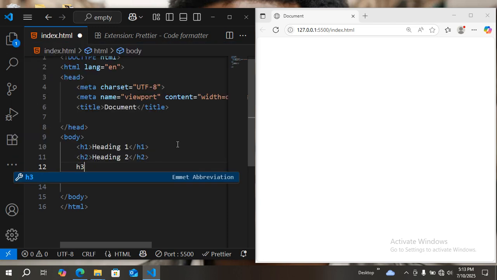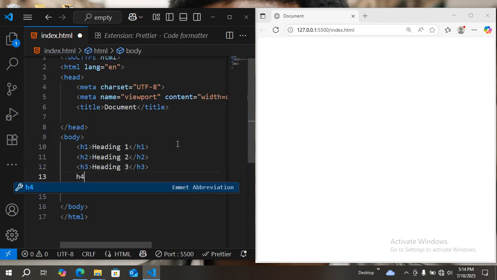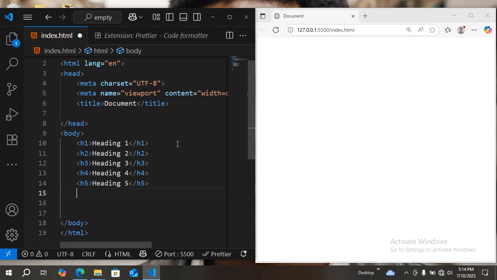So we have h3, this one is heading 3. We are going to see the difference here. This is h4 and h5, heading 5. So this is h6.